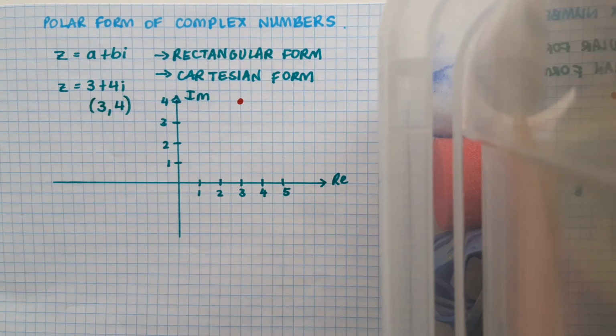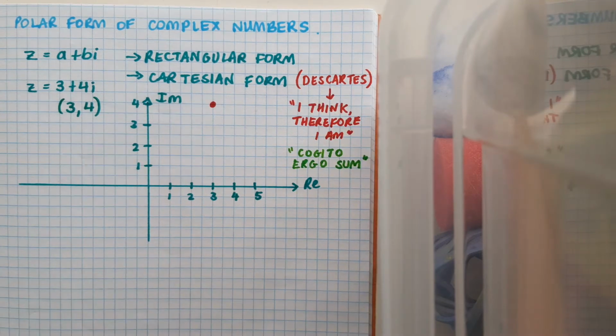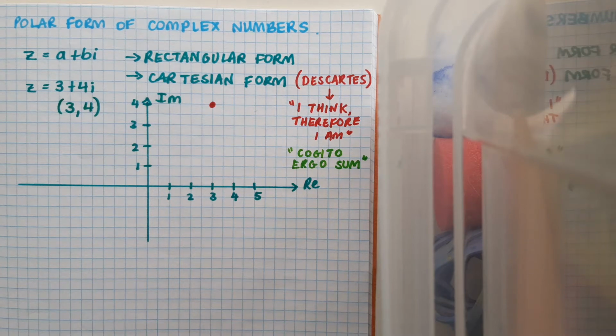It's called Cartesian form because this xy plane or Argand plane that we're dealing with was invented by a French mathematician called René Descartes. And you might have heard of one of his most famous philosophical ideas. He's the guy that said, "I think, therefore I am," or in Latin, cogito ergo sum. Anyway, any xy coordinate plane or Argand plane is based on his idea of being able to locate things using coordinates or Cartesian points. So that's the method that we've been using up until now to visually represent complex numbers.